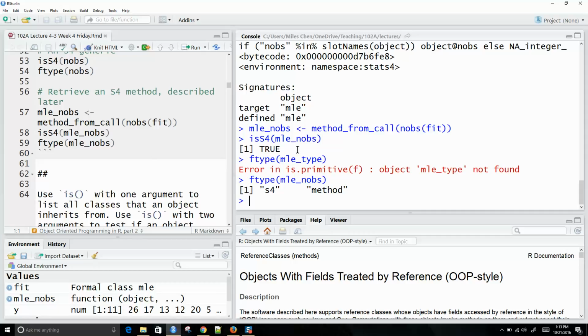So it's different from S3, where you just kind of have print.lm, print.something else. S3 was very informal, but it worked. You just have the function name dot the class, and that's the method that applies for that specific thing. Whereas with S4, it just gets more formal.